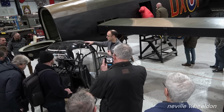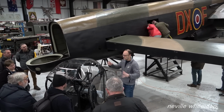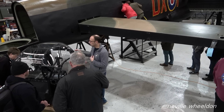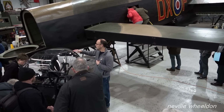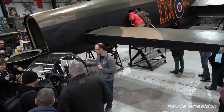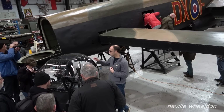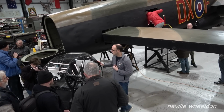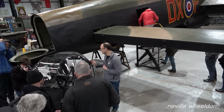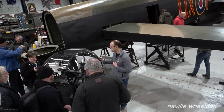The rear turret here has had all of the Perspex replaced. It's come apart in its tiny little sections, tiny little items to be built back up again. We actually also bought a second FN82, or majority of a second FN82 turret, which did give us some donor parts which we were missing from this turret itself. So we have built it back up exactly as it would have been as it rolled out of the factory. It's a Mark II FN82 turret.